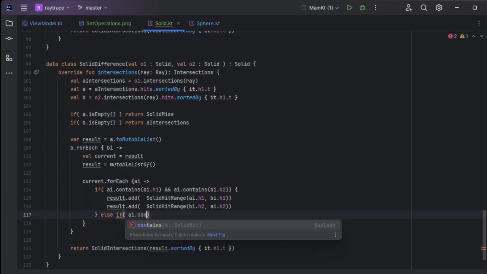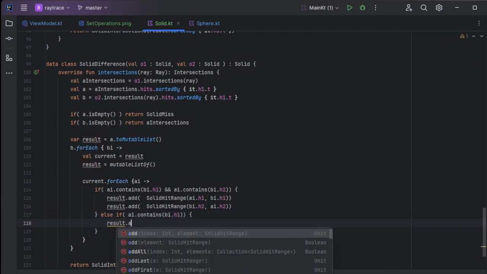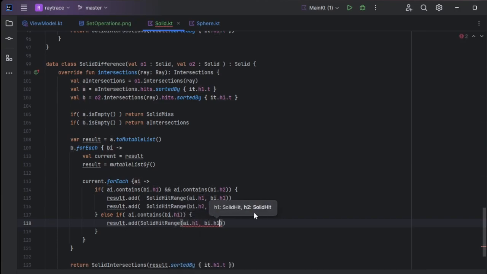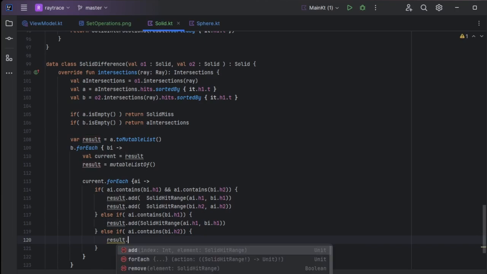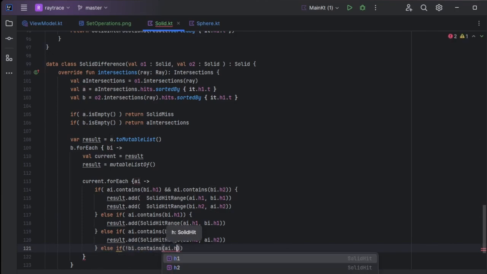Else, if A contains only the start hit of B, we just remove that part from the A hit range, and vice versa if it contains the endpoint of B. And the last thing we have to check is if B is outside of A, then we just take A.